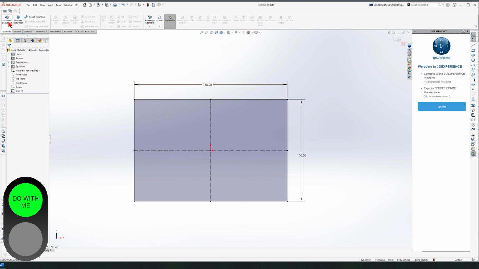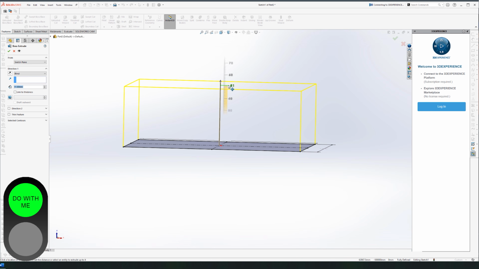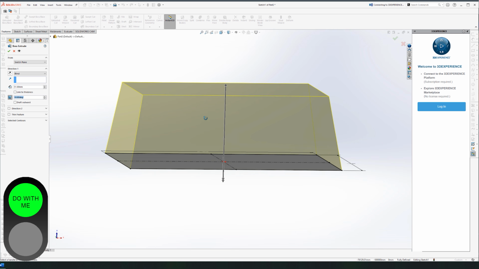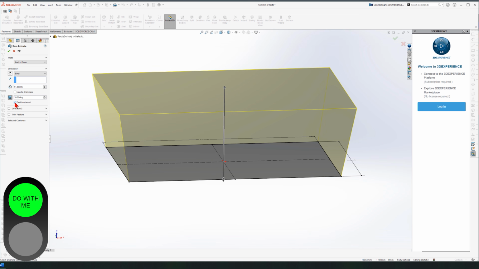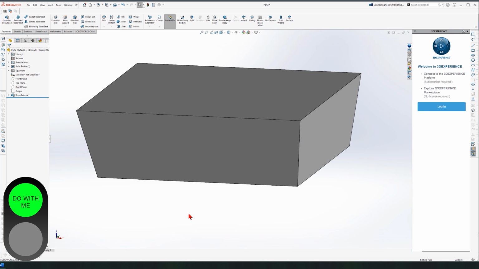Then we want to go ahead and extrude this up for 51. But we're not going straight up. If we pay attention to this model over here, there are some draft angles over here. So let's do that. Let's activate the draft angle, make it 10, but it's going inward. We want to go outward. So let's change it like that. After I activated this, I added the 10-degree draft angle and clicked OK.